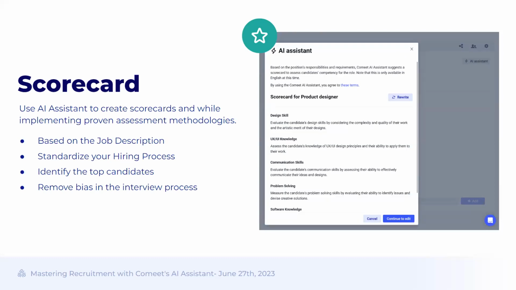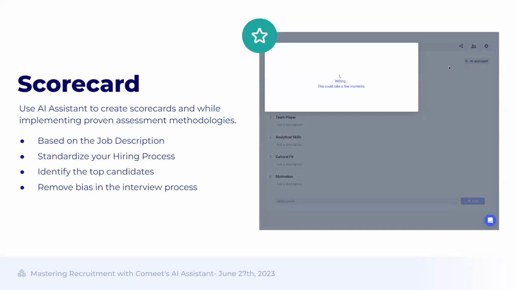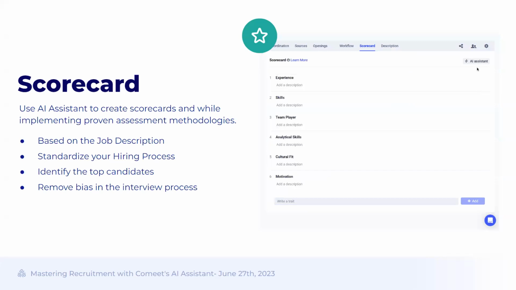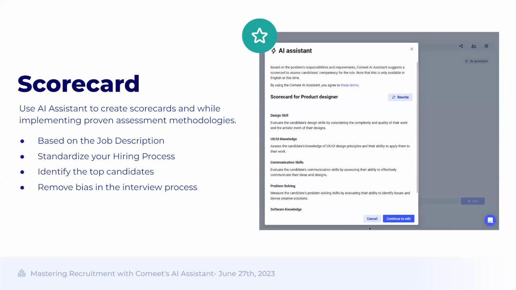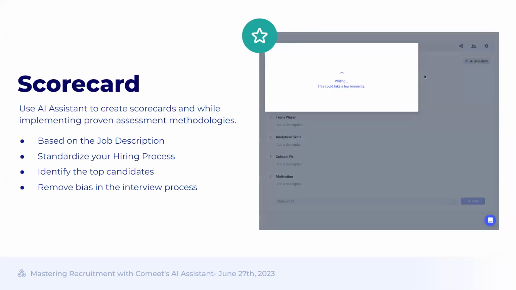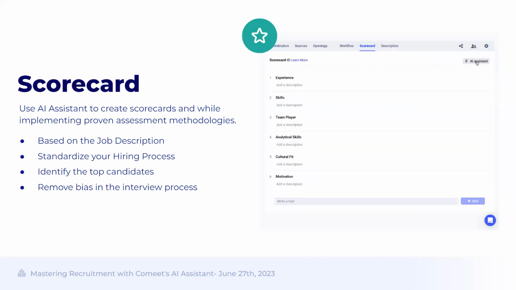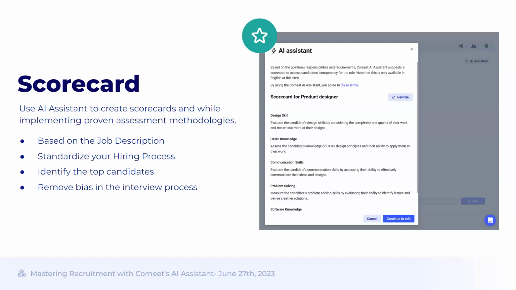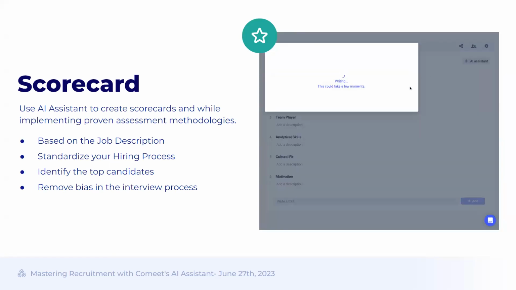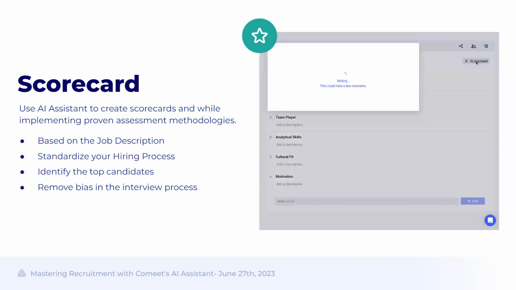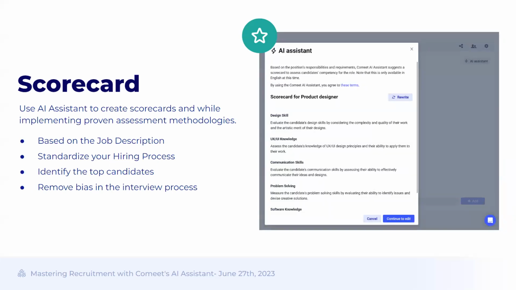What you can now do with the AI assistant is generate a suggestion for relevant scorecards that can be based on the position description that we've added. This really helps with standardizing your hiring process. Once you have the same skills that you're ranking all of your candidates, you'll be able to score your candidates, compare their results. So you'll have, for example, candidates rate with 4.4 or with 3.8, and then you can make those best, most effective decisions and identify the relevant candidates that you'd like to move forward with and ultimately offer the position. Another great thing about this is that it removes the bias in the interview process.